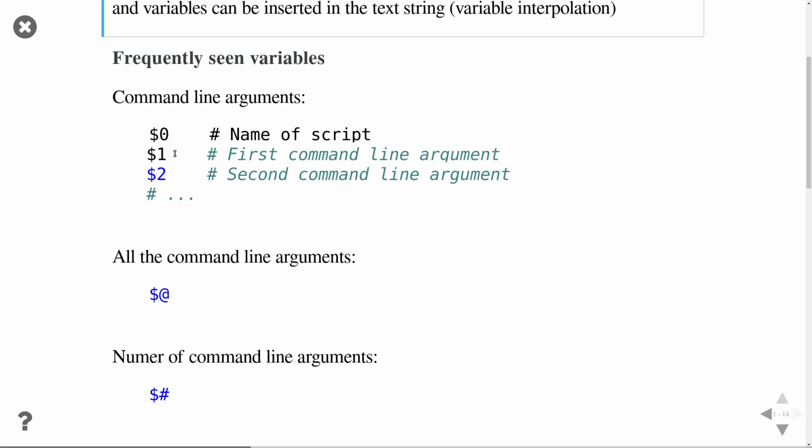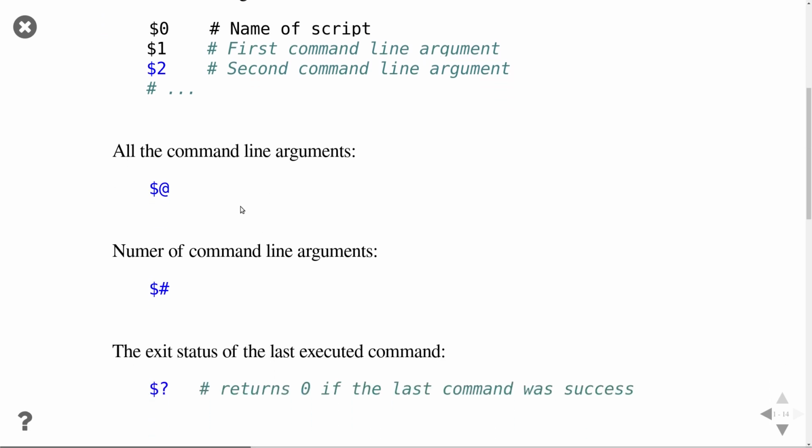And then the $1 variable is the first positional argument. That's what the user provided after the script name, and so on. So $2 is the second argument, and so on. If you want to access all the command line arguments, you can use this $@ symbol. This will give you an array, and I will show you this later on. You can loop over this array.